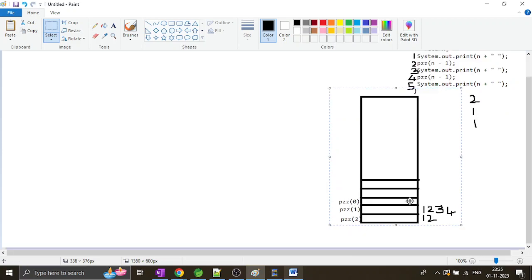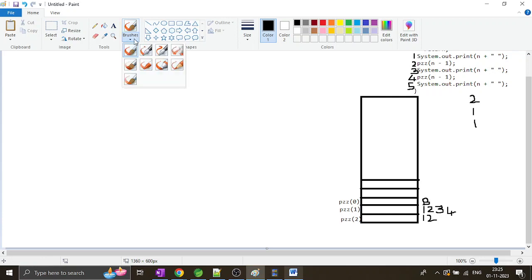A new stack frame is formed, and we have hit the base case. So let me denote this as the base case and return from here. I'll return from here by deleting this.